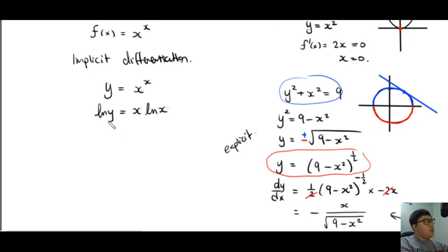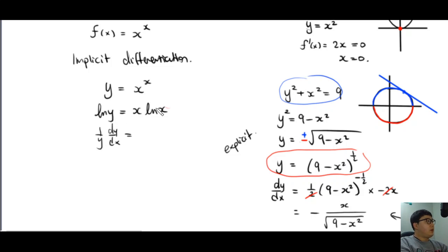Now, if you differentiate log of y, so differentiation of ln of x is 1 over x. So this turns into 1 over y. And then you have dy dx. So that's the rule. For implicit differentiation, you just differentiate as if y is just x. And then you just have to put dy dx next to it whenever you're differentiating in terms of y.